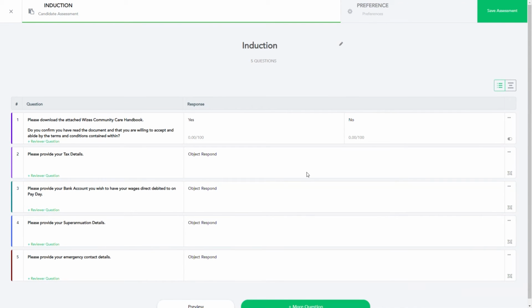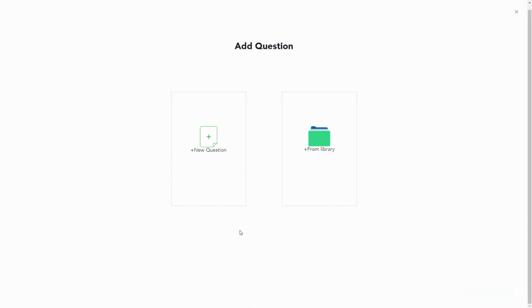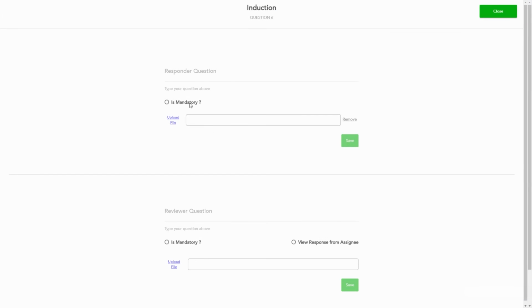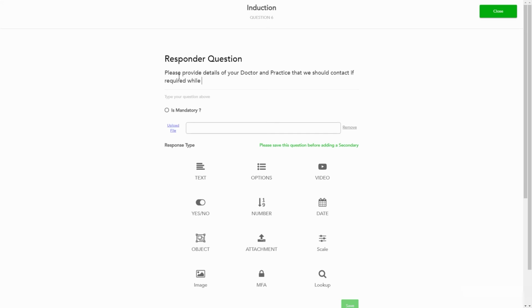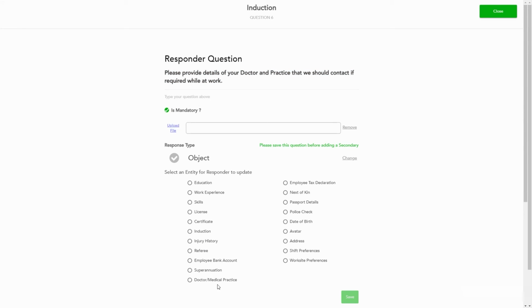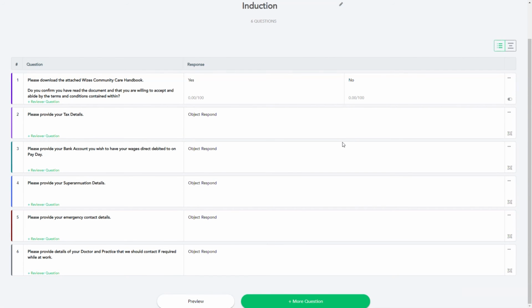The response, the data they enter will be stored against the record, not just contained in a disconnected application form. Again, another object response type. So there we are, there's our online induction.